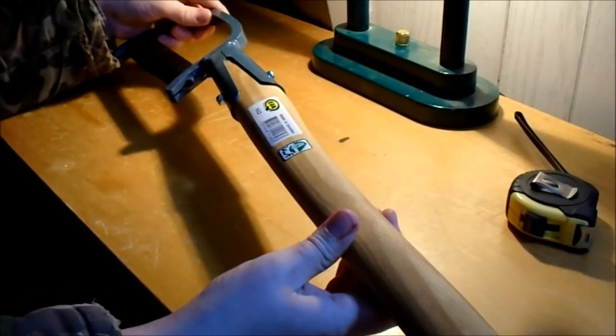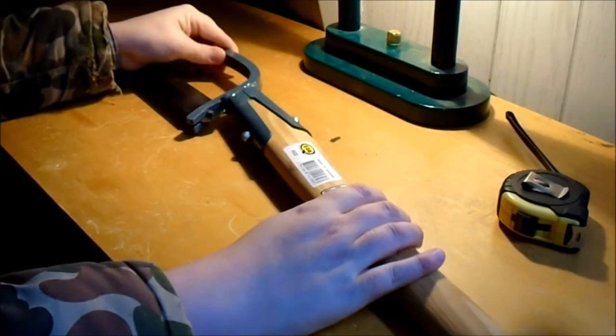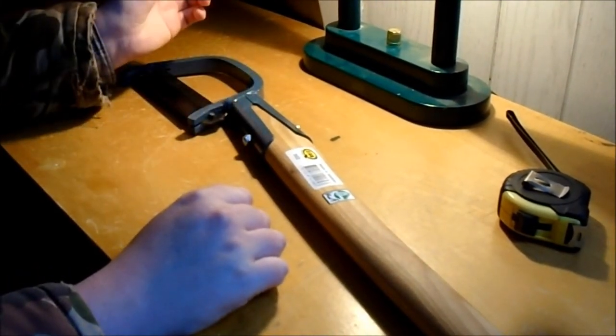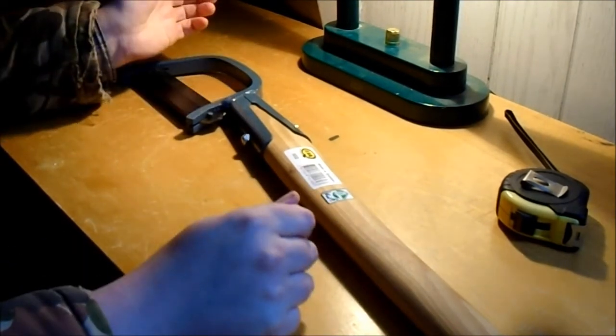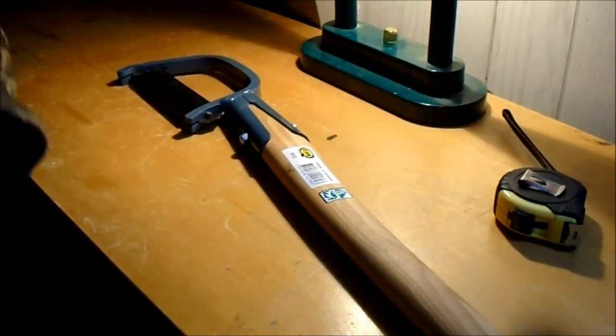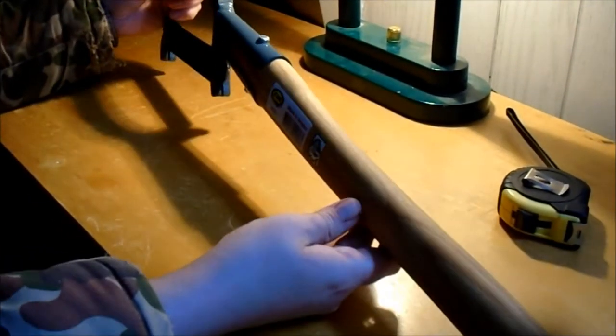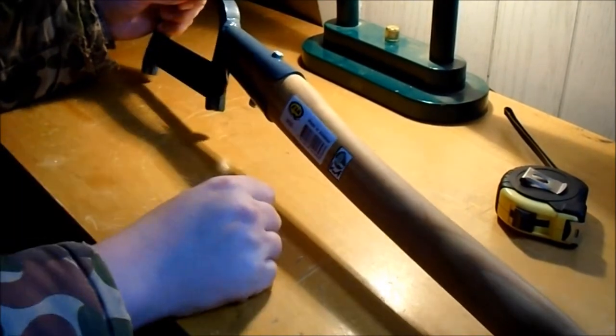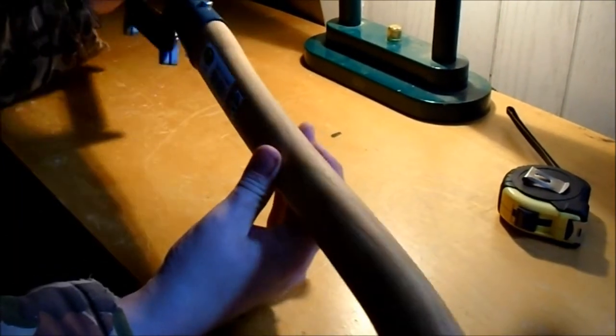But can't see busting the handle anytime soon, because it's got good protection here with the steel. And it's a pretty sturdy-looking handle. As long as you're careful and not bashing it on stuff. It's not an axe for cutting down trees. It's for cutting little stuff, so a lot of the little things that would hit against this would not gonna bust the handle.